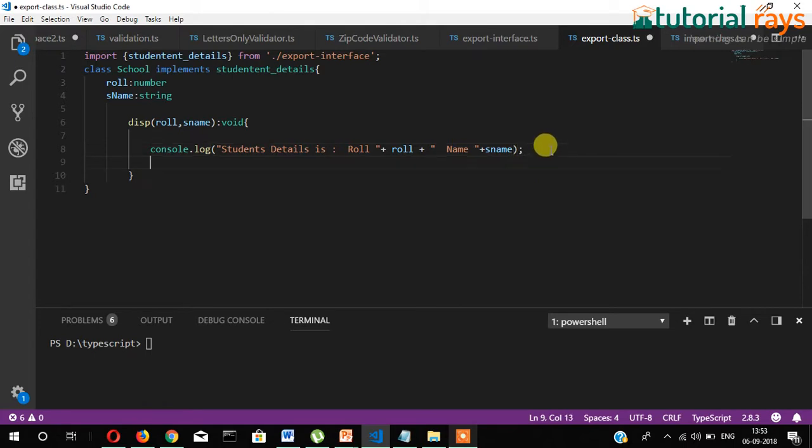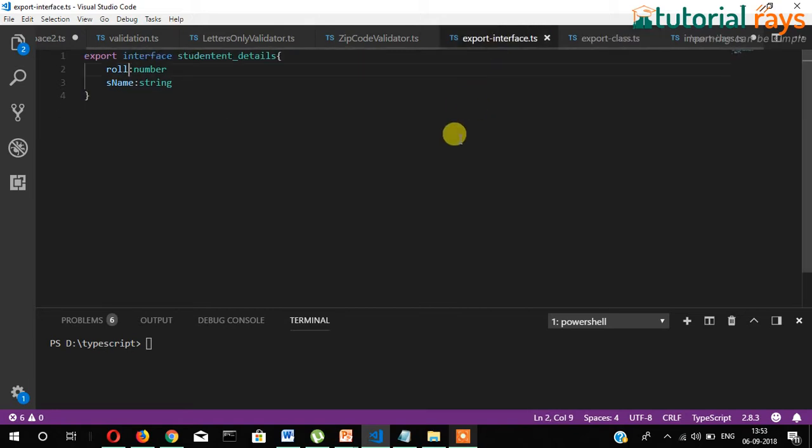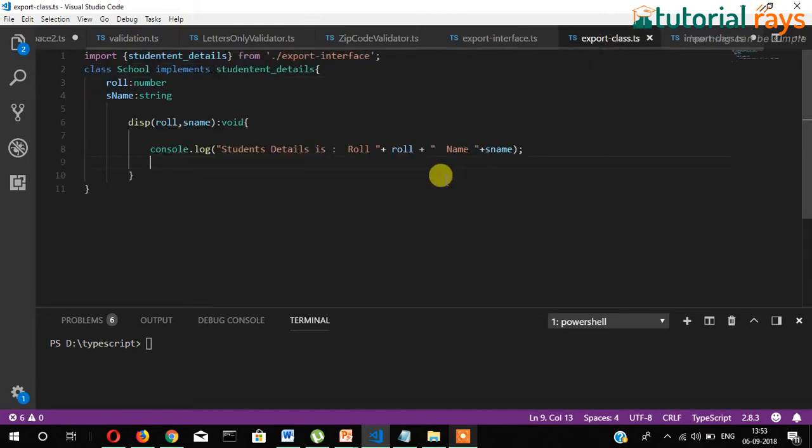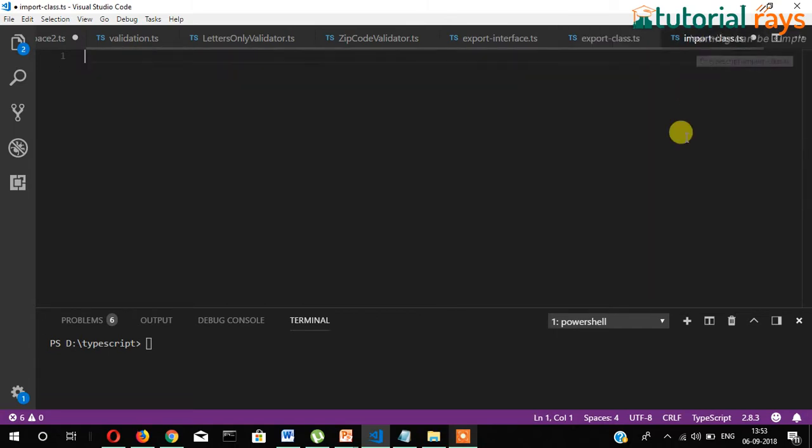Okay, so now we want to display these things in a separate file. So remember, we have exported this module. As you know, as soon as you write export, then it becomes a module, whether it's class or interface. In this case, again, we don't want to display these values here. So rather, we have created a new file called import class.ts.